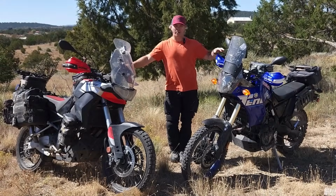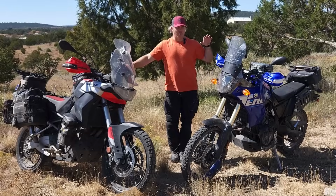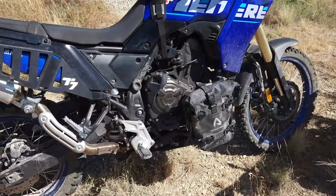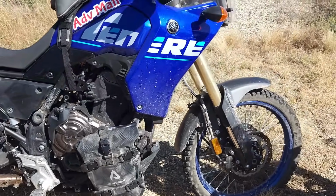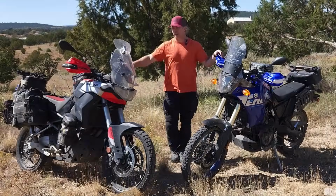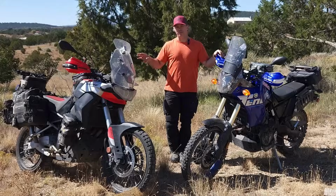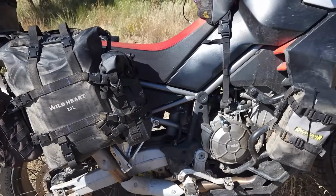I think what you get with the Tenere 700 is the reputation and reliability. I really don't think you can buy this bike and ride it in its stock form. It is going to require modifications. And I really think that it takes a much more competent rider to get everything they can out of this bike. Where a mediocre rider is going to have a great time on this bike and it's going to keep you out of trouble, which has definitely kept me out of trouble.